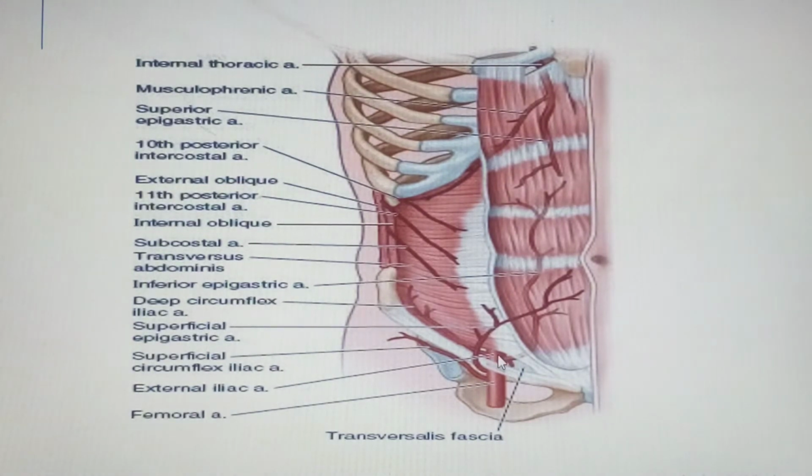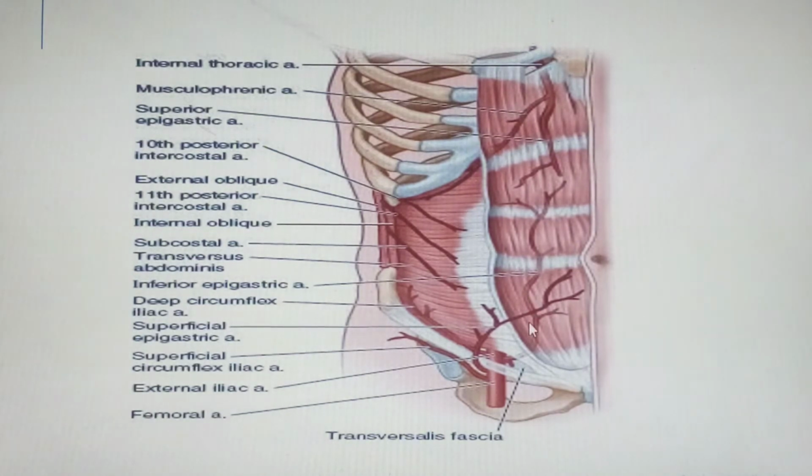So this one, because it hasn't crossed the inguinal ligament, we are going to call it the external iliac artery. This one gives off this branch, which also runs deep to the rectus abdominis muscle in the rectus sheath, and this is what we call the inferior epigastric artery. Apart from supplying the area around the umbilical area, it is going to form an anastomotic connection with the superior epigastric artery. So it will supply even an area in the groin as well.